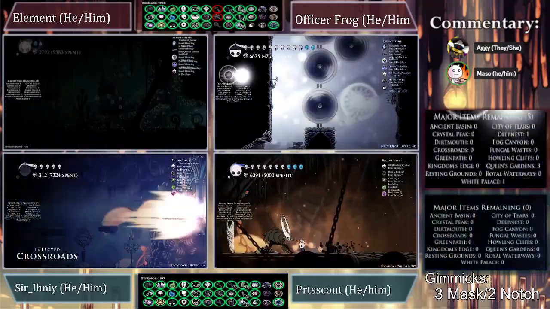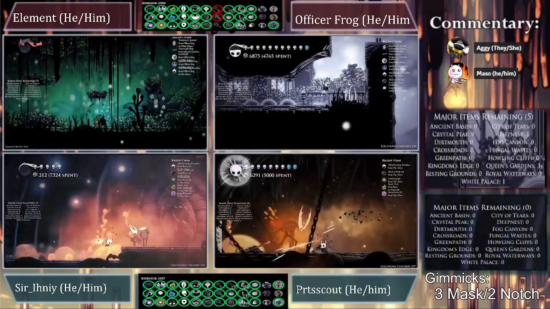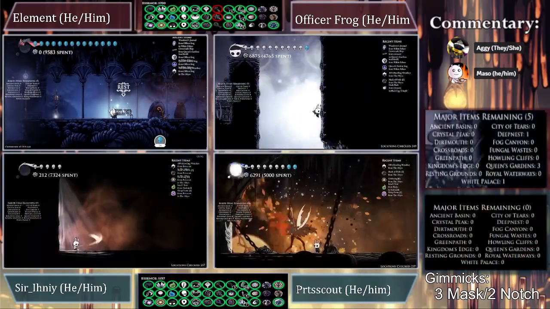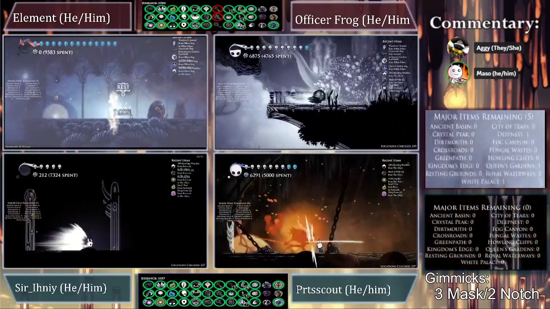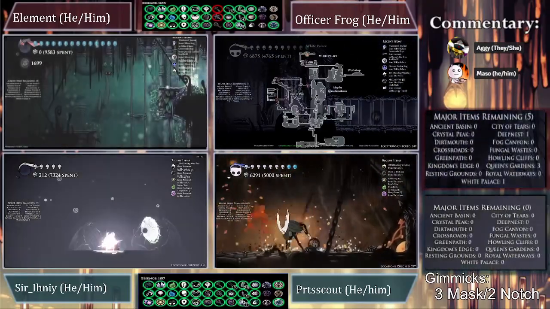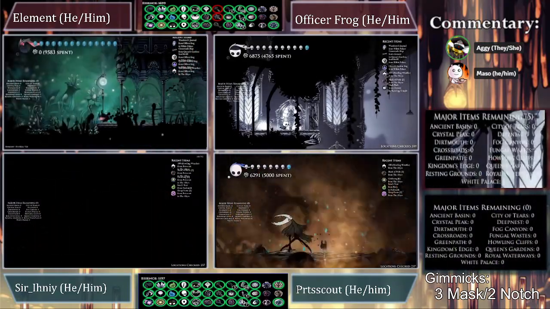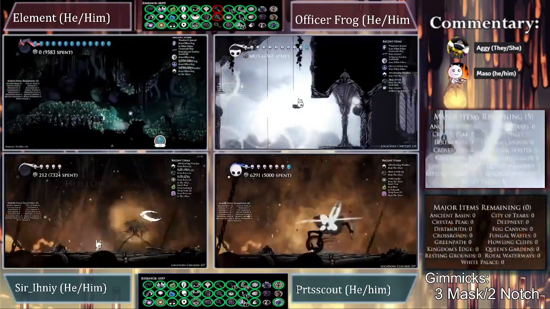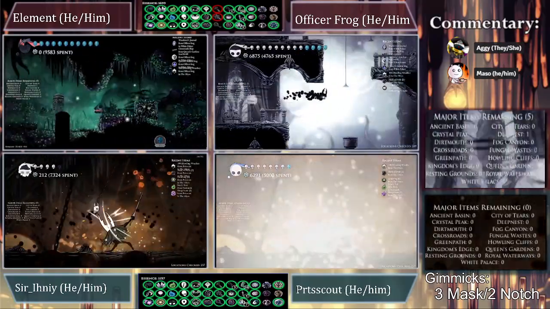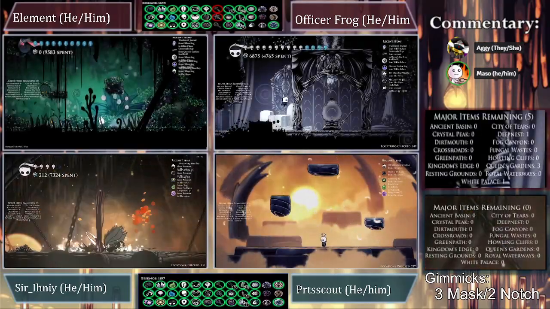Element, please don't die to frogs. Oh, that dash! Oh no! Element died in the second room. Thankfully, with that drain gate set, it's not a very big time loss for Element. Yeah, Element and Frog are playing desperate here.